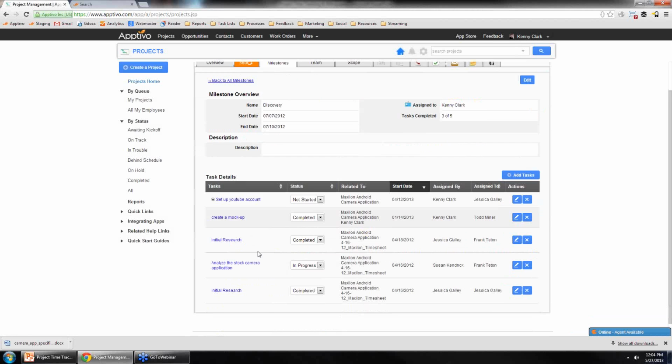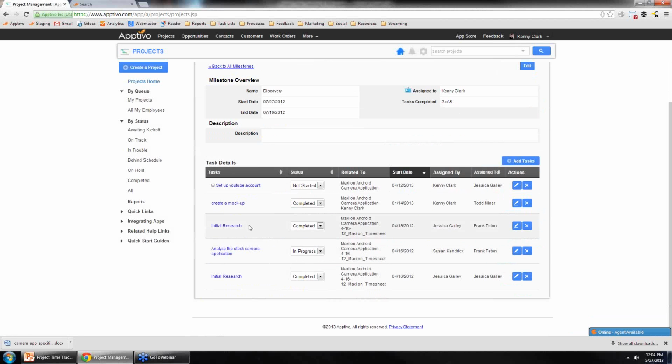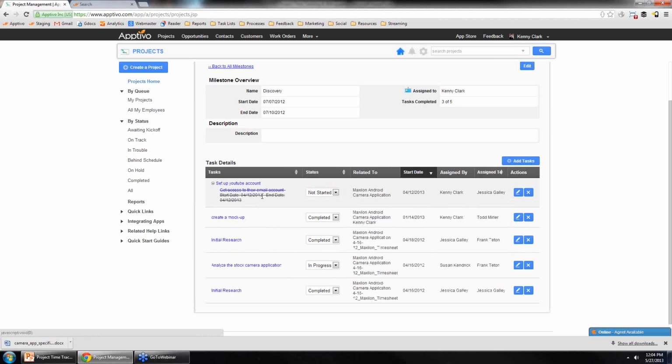In addition to being able to group tasks into milestones, you're able to do one more thing inside of projects, which is called a subtask. So if you have one task with many other dependent tasks belonging to it, what you can do is when looking at any task, you can actually have it expand to show all these individual subtasks.